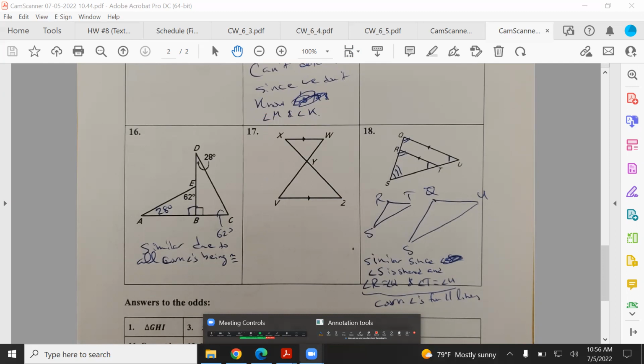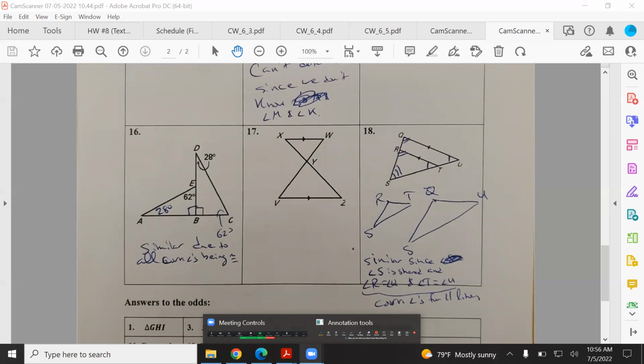And likewise for 18. 18 is a tricky one, but here's the deal. If you redraw each triangle, RST and QSU, they both share angle S. Yeah, Sadie, go ahead. For 16, because there isn't a right triangle, how can... Well, if that's a right angle, that's also a right angle because they're on the same line. Okay, cool. They're a linear pair. That's 180. Yeah, my handwriting is bad, I apologize.